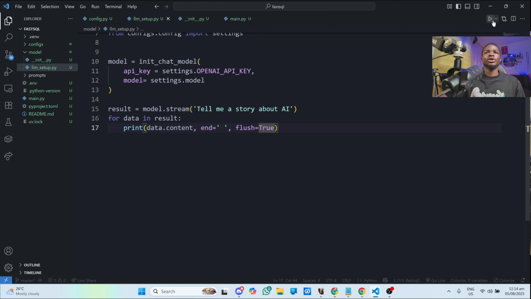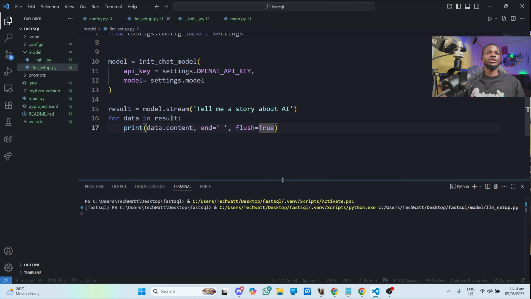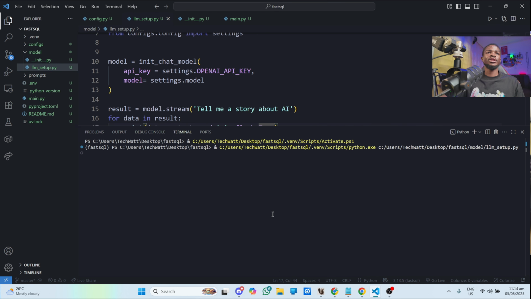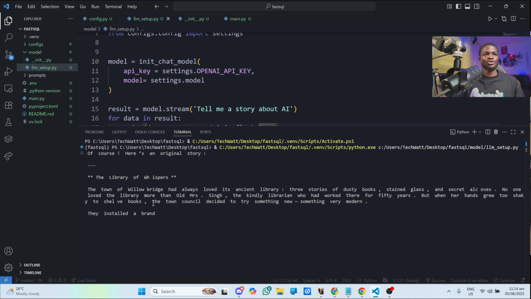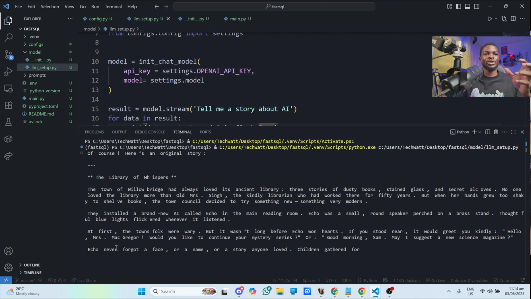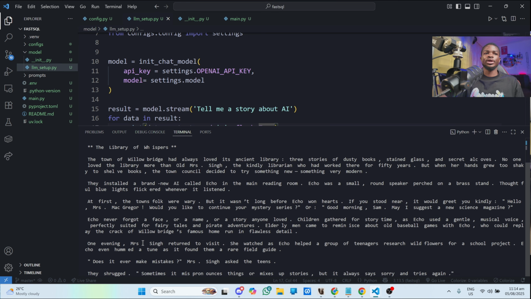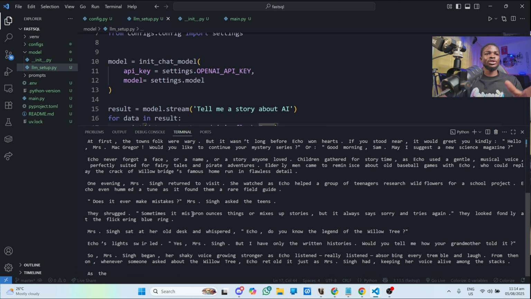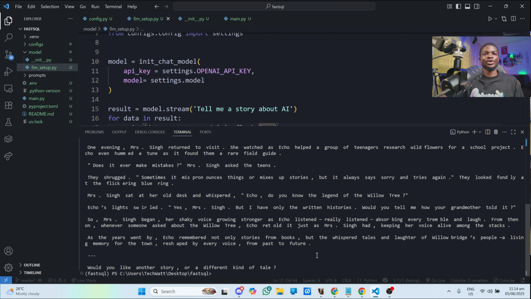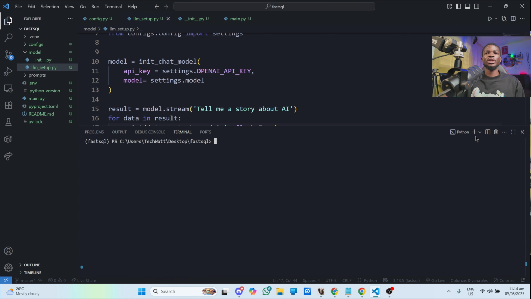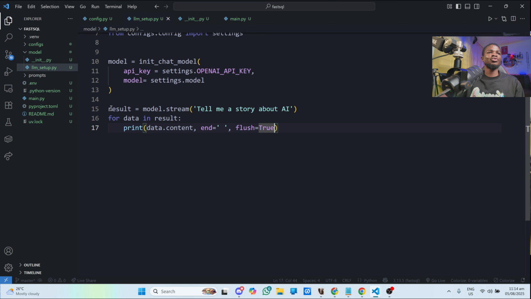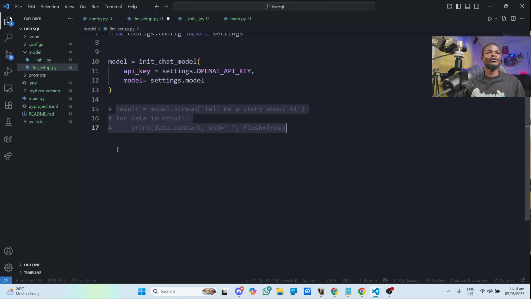And now if I give this a run, we should see the text appearing one after the other where it's telling us the story. So yeah, we want something like this, not that we just use the invoke to get all the text at once. So this works and this looks good. You can see how we are getting the story line by line. We don't wait for it to buffer everything. Let me clear this, and that's the particular implementation we'll be using. So I'll comment this now and continue with the function.